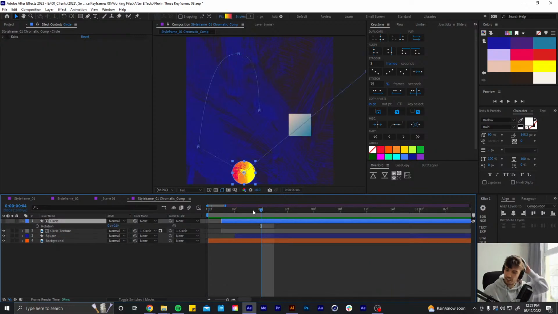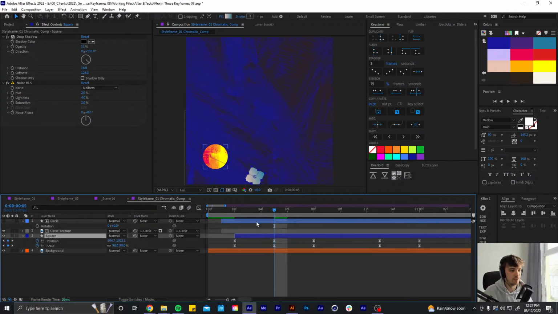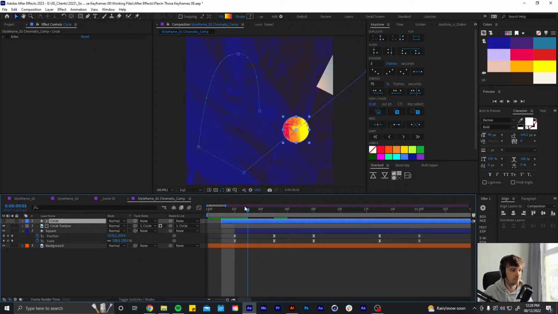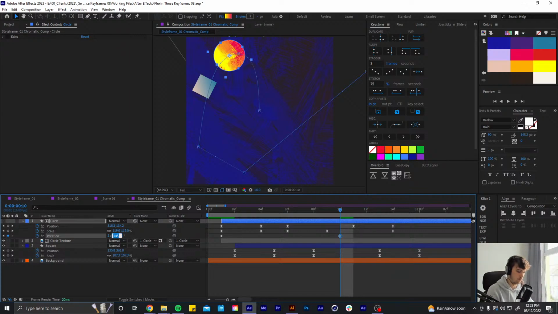I think it'd be easier if I do the rotation now, because if the square is at this point, then I'm going to have to move it up so it is touching the edge. So if I figure out the rotation now, do something like this.